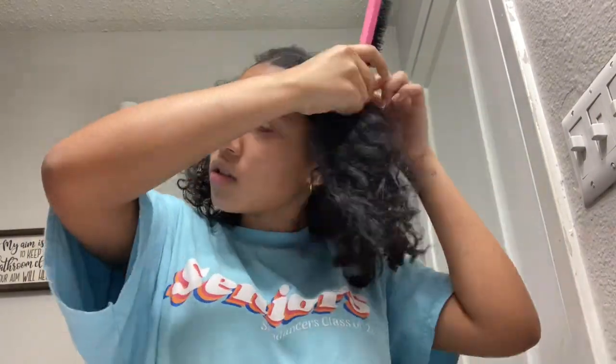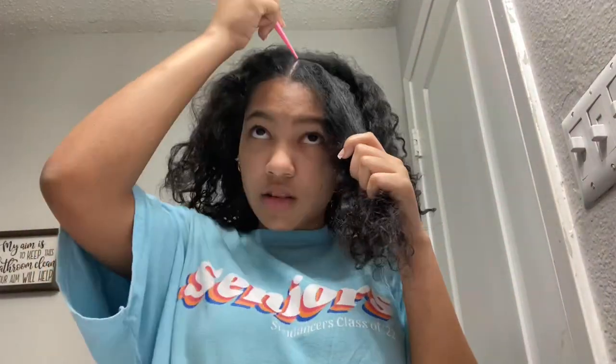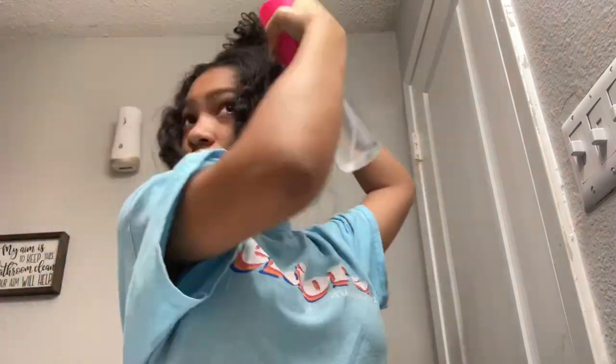Now you're gonna get two sections out in the front. This one is separate, and then these sections out the front. And then you're gonna put your hair up. You put water around the perimeter of this area, and slick back. Mostly it's gonna be back, because my hair doesn't matter right now.